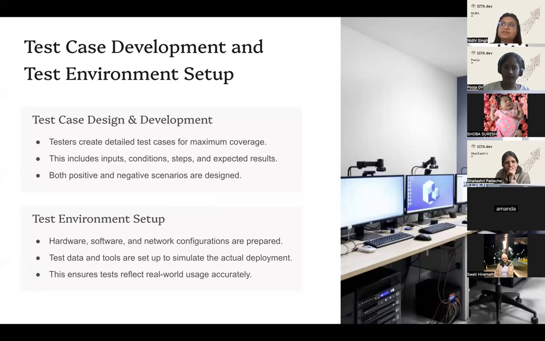For example, with an e-commerce application, we'll generate users. We have to check, okay, if 100 users are using our application, will the application be fine or not? If 1,000 users are using the application, will it explode or not? So we have to check everything, and all these things we do in test environment setup.